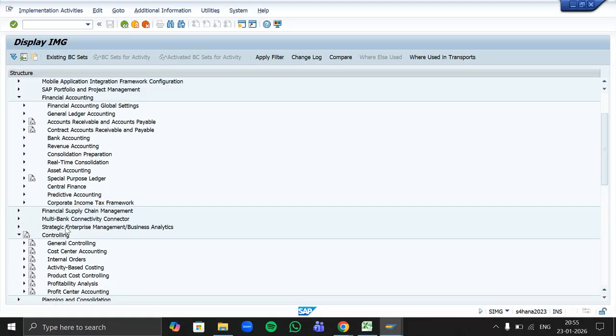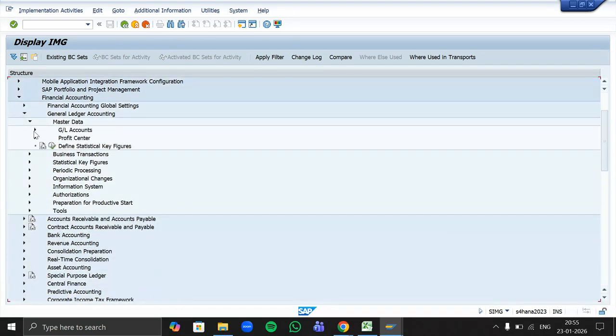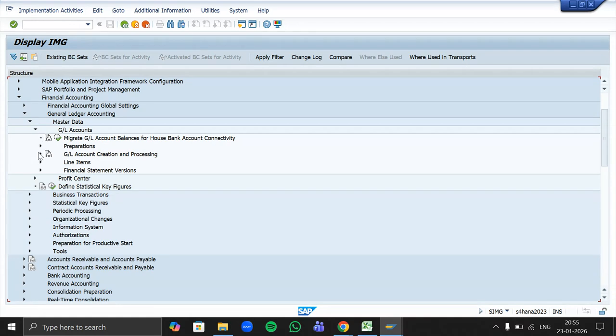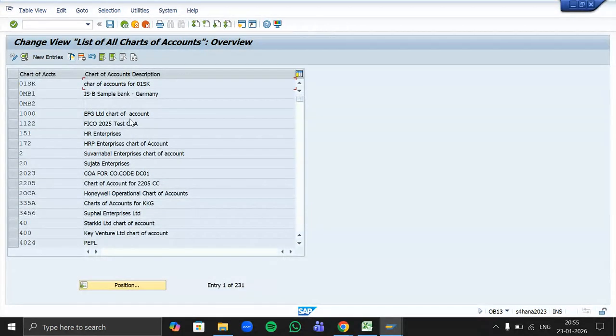So what is the difference? Here, if I go to General Ledger Accounting, Master Data, GL Accounts, then Preparations, and click on Edit Chart of Account List, I'm not getting any option to mention the debit or credit details. I'm just getting an option to create new entries.